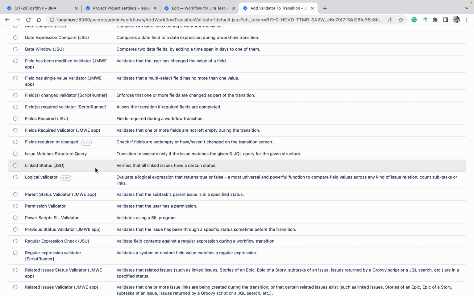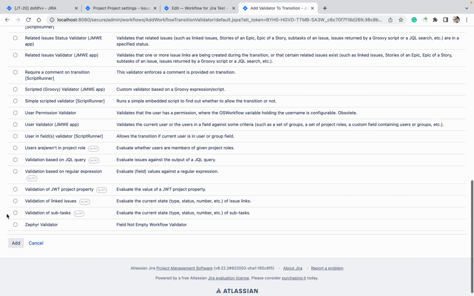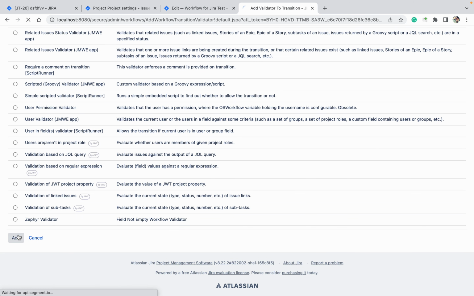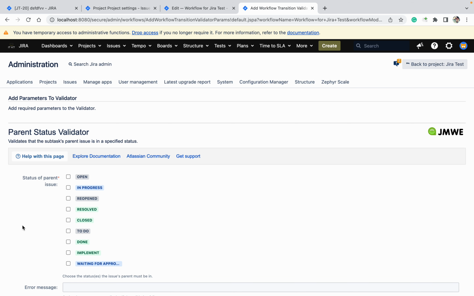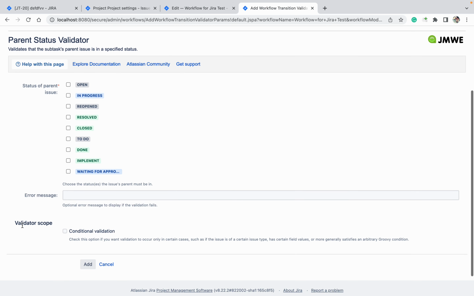Verify all linked issues, which you already checked. Parent issue, subtask parent issue specify. Let's see what it's saying. Okay, it's for the parent issue. It comes in when you want to check your child.